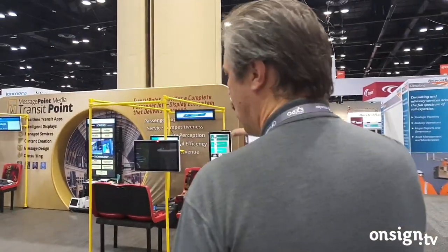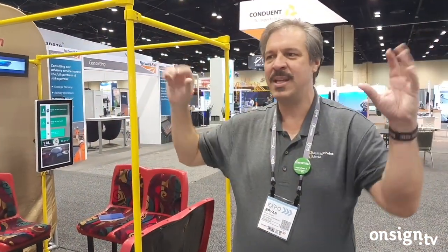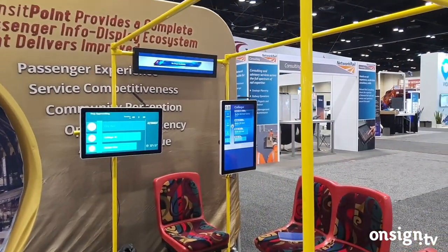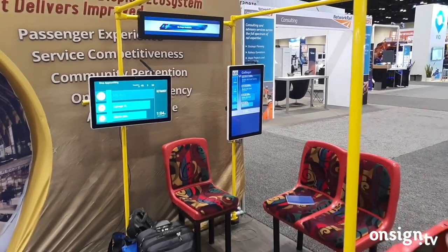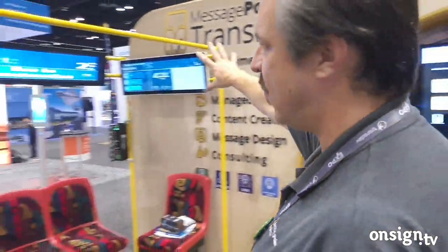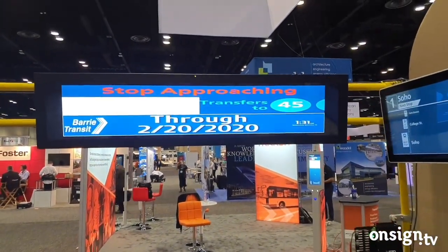Over here we get into our on-vehicle displays. We have several different sizes and shapes because no bus is the same. We have the 27 Vertical, which is a great fit for BYD buses. The 28 goes on coaches where there's very little room at the front — typically above the windshield. Our standard 24 fits pretty much any bus. And the 37 Superwide fits buses with a higher roof, where you can put one at the very front or one at the front and one further back for passengers.